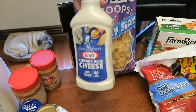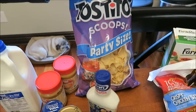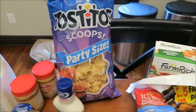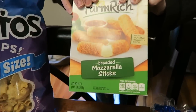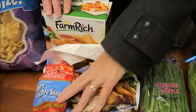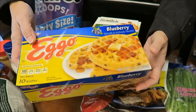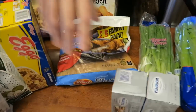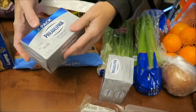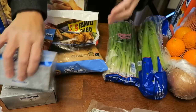We got the Kraft chunky blue cheese dressing, some Tostitos scoops — this is the party size bag — some mozzarella sticks, and some crispy chicken; you all know we love the Tyson crispy chicken. I bought these Eggo blueberry waffles — I don't think I've tried the blueberry yet so that'll be fun. We bought the two-pack of the Philadelphia cream cheese because it was cheaper than buying one package at a time.